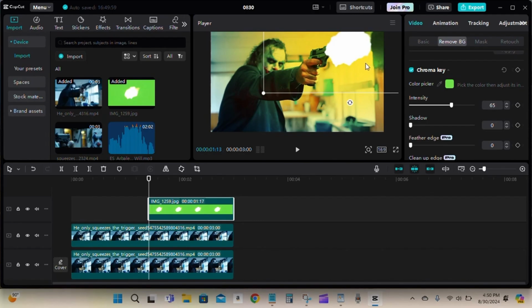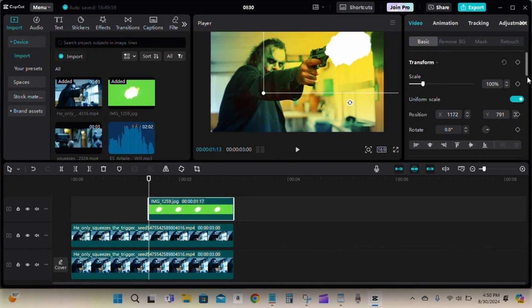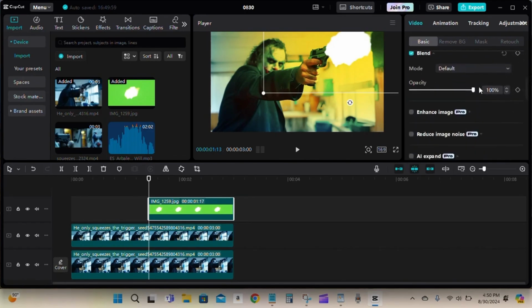What I also do, first let me just, hold on. What I'm going to do here is, like when we used opacity before, we're going to do that with this, okay?